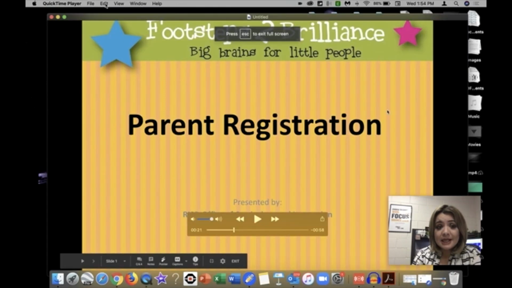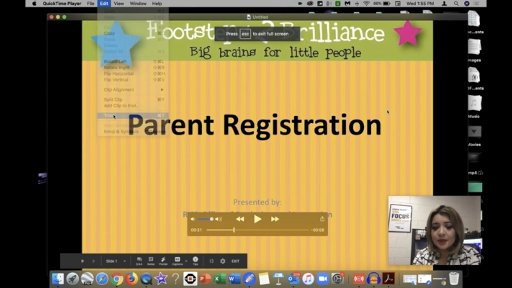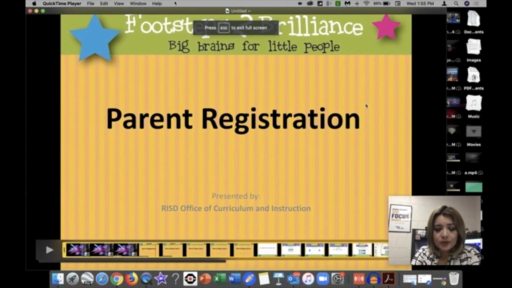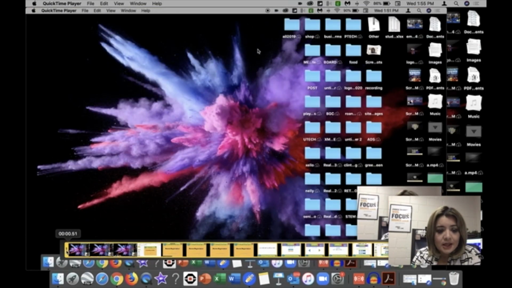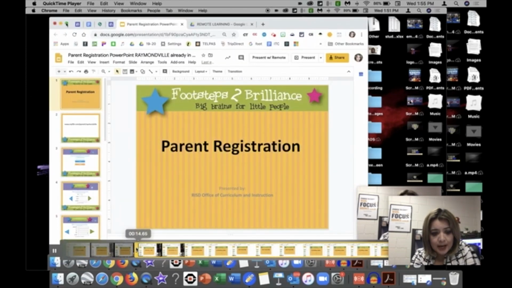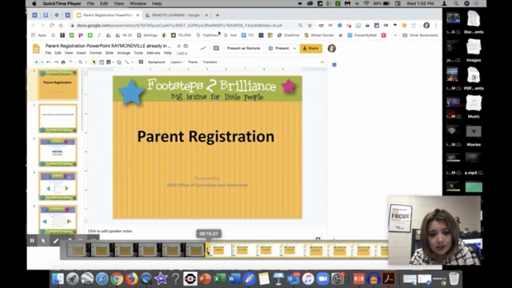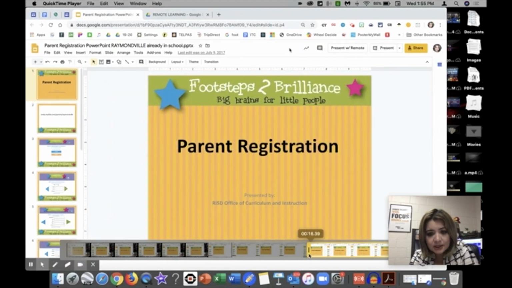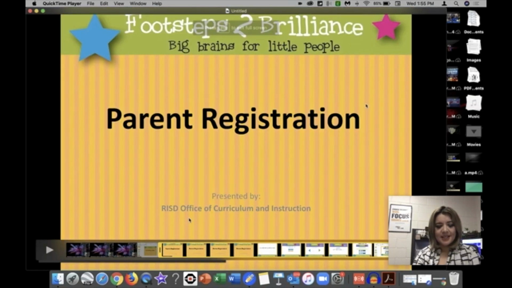So you're going to select edit. In this case, we're going to trim it because that's what we need to do. Notice at the bottom, a bar has appeared with a yellow slider. I can bring the yellow slider up to the time where I started recording my lesson. So I'm just going to drag it, right here, up to when I go full screen. So there it is.